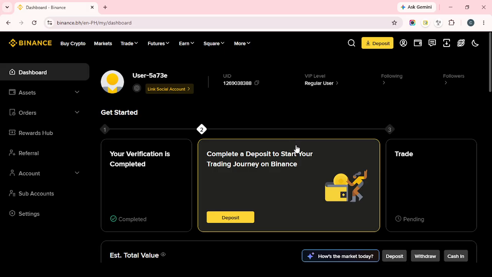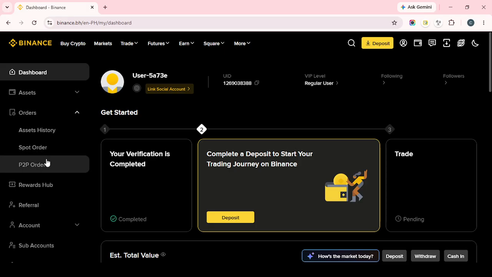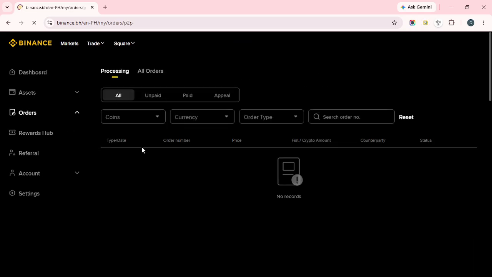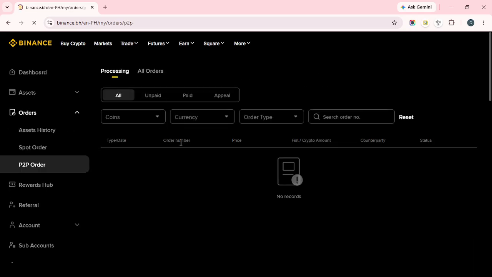for easy access. Start by opening the Binance desktop terminal, or if you prefer using your browser, open the advanced web interface instead. Once the platform is fully loaded, make sure you're on the main trading screen where the chart, order book, and trading tools are visible. This is important because the workspace customization options are available from within the trading layout itself.